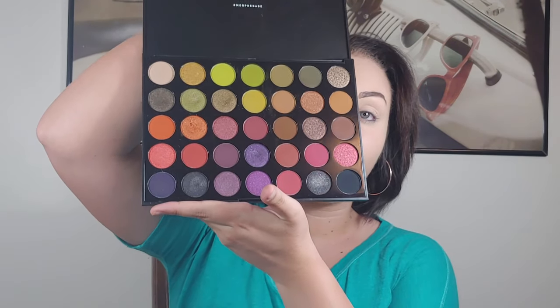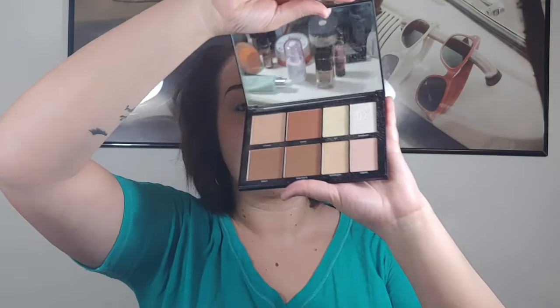Morphe 35M palette. It's really pretty. I haven't used it that much. I've used it once or twice. Let you see the inside of it. It's really pretty. It kind of gives me anxiety though because all I see are the greens and that's all I want to use. I've done a look with the greens. I'm not exactly sure what look I'm going to be going for today, but then we're also going to check out, let's see what it's called, the 8L palette. It's the contour and highlight palette.